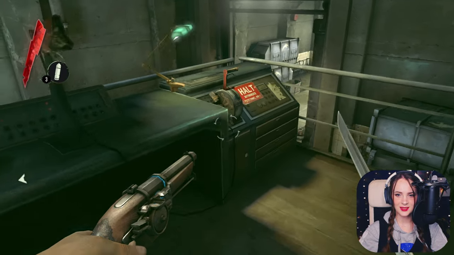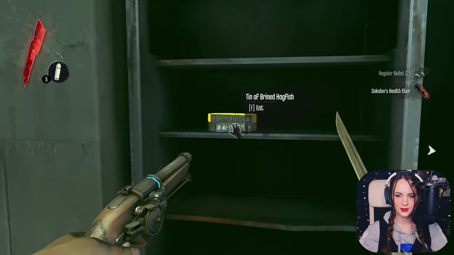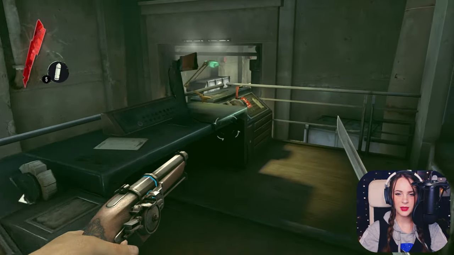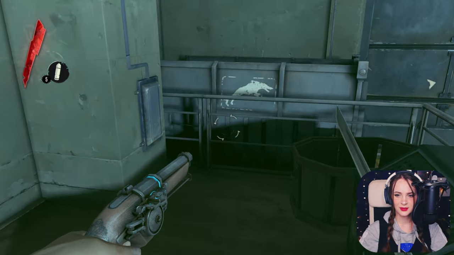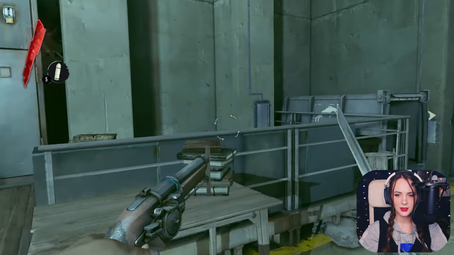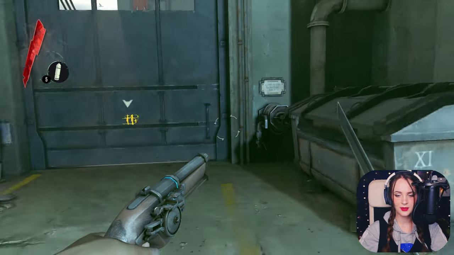So I need to get used to this. I need to switch. Let's wait a second with that. Okay. Oh, maybe that closes the door. Yeah, it does. Okay, that's good. I think that's good. Probably want that closed. Anything else we can get here? Just placing the bomb, I think.